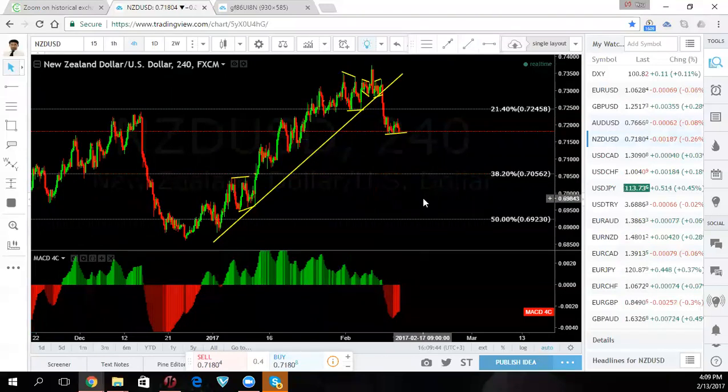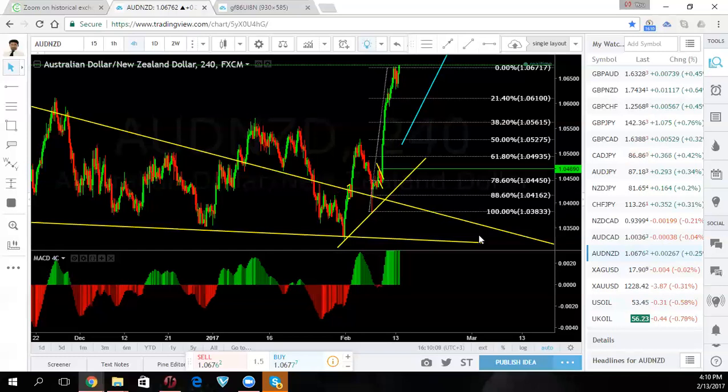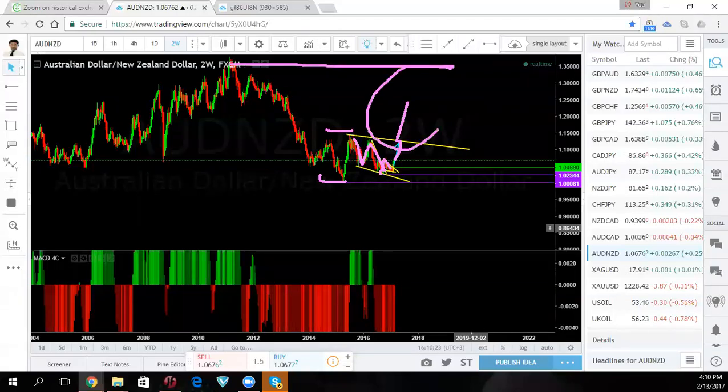Remember when I was telling you about the Aussie-New Zealand going up and everybody was freaking out? Aussie and New Zealand move in the same direction — see what they're doing? They're NOT moving in the same direction. Look at the Aussie-New Zealand. This is where we got in on the trade. This is no news event anymore. We were expecting this trade — you've got your impulse, your one-two-three correction, another smaller impulse, your correction. This trade is coming to the top, and that's the minimum. If they break out, we're coming somewhere much higher. That's a hell of a trade.